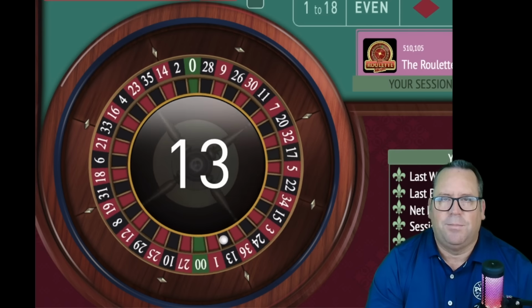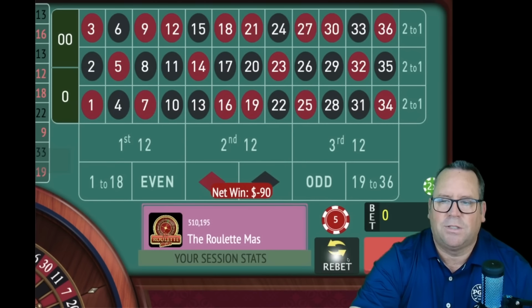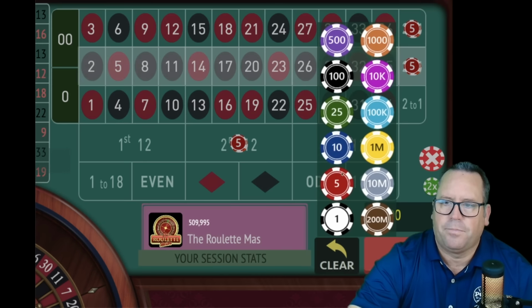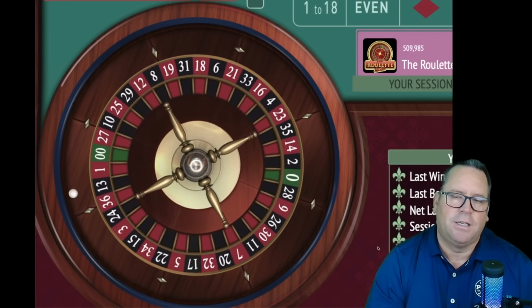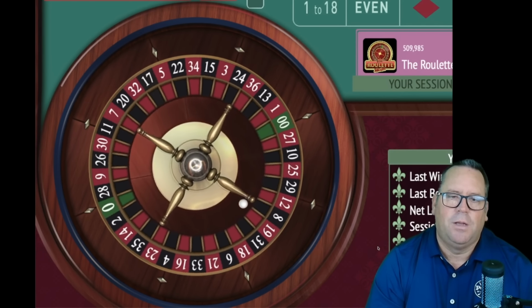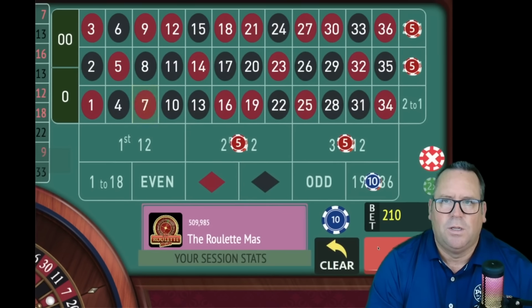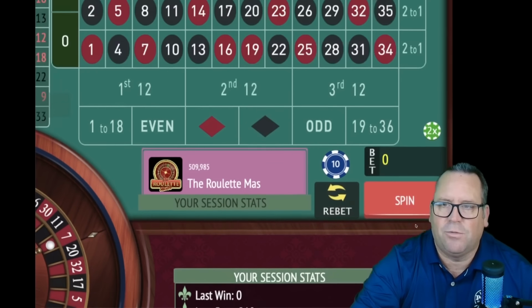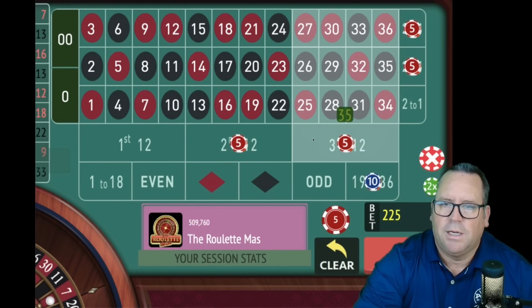That's another 13 black. That's another loss. A $90 loss. We're at minus 30. We'll increase again. All right, we're looking for something in the 19 to 36 that's in the second and third column. But also, there's some numbers that can help us out in the second column. And that's a $210 loss there. That's not good. Now we're minus 240. So we'll increase again. And let's get some wins.